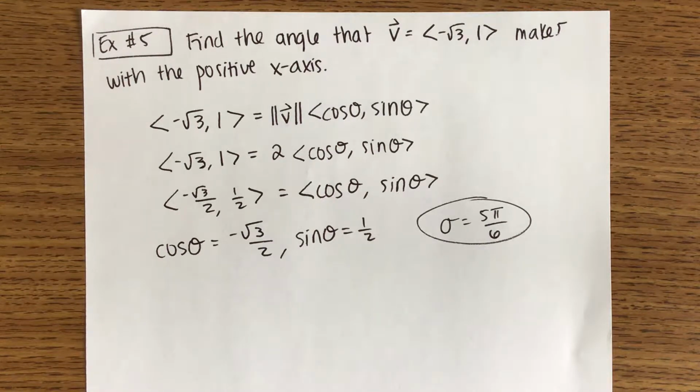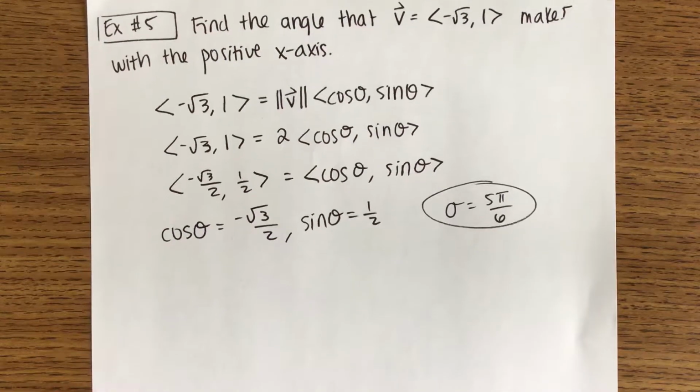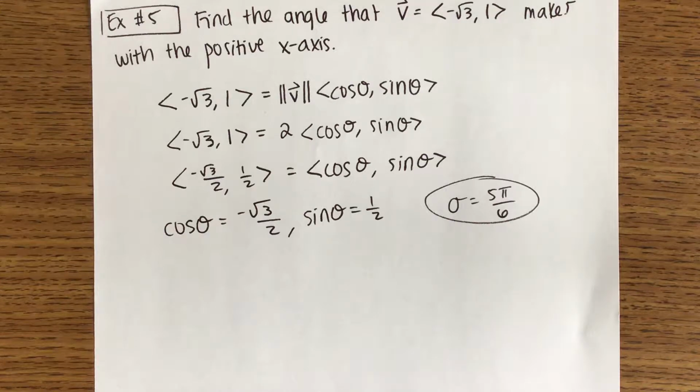Yesterday, one of you asked me if you should be using calculators on your homework. I don't have a preference either way, but I will tell you, whenever possible on your exam, you will not be permitted a calculator. So your final, for sure, you will not be permitted a calculator. And most chapters, you won't be permitted a calculator on the exam. So you need to make sure that you have the unit circle memorized and that you feel comfortable taking most of your exams without a calculator. Like I said, homework, I don't care. If you want to use a calculator, go for it. But just make sure you're comfortable doing that. Any questions on that form of a vector? Using length and angle, rather.